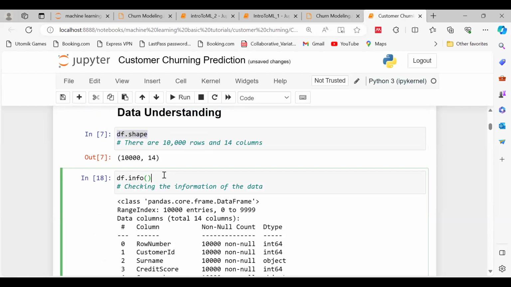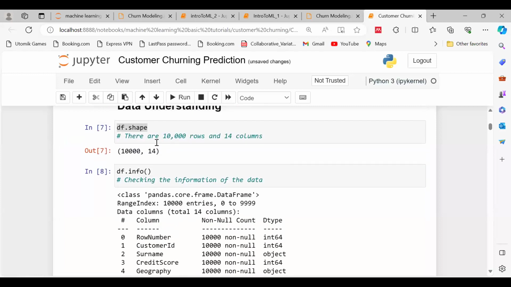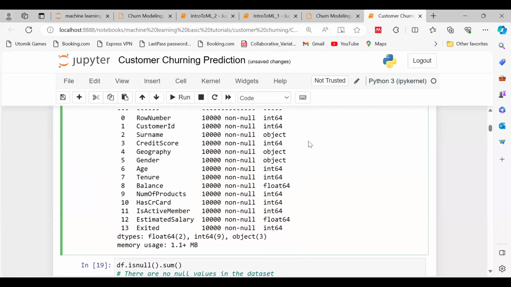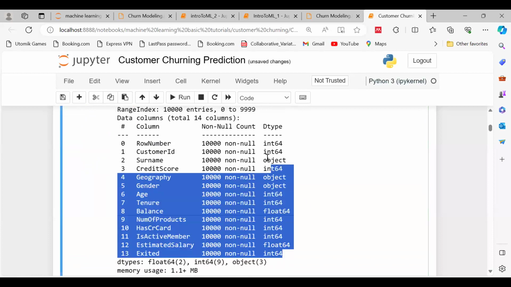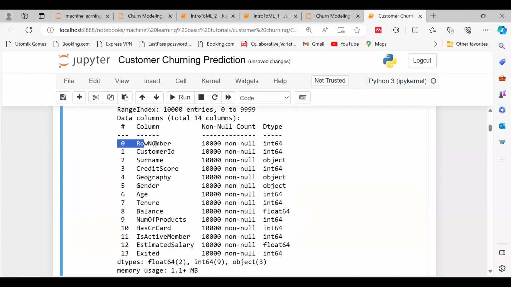If you want to check what these columns are and what the data types of these columns are in your data sheet, you need to write the data frame name dot info with brackets. When you run this code, you will get these details: the row number, the column number, and the total number of rows, here 10,000.